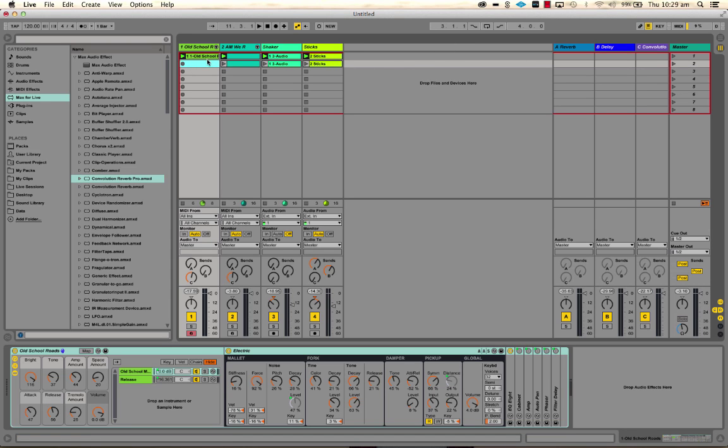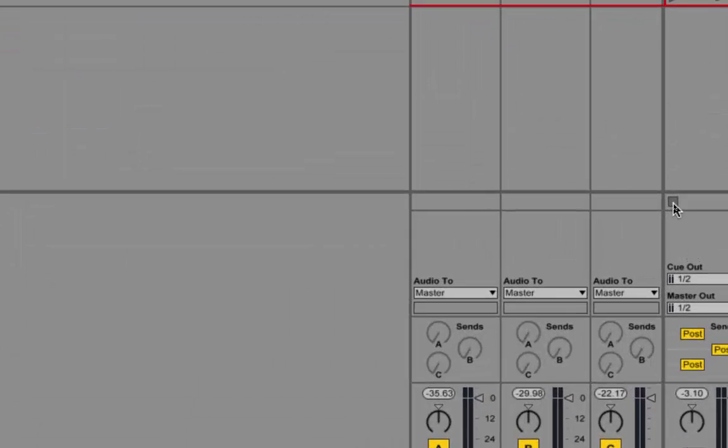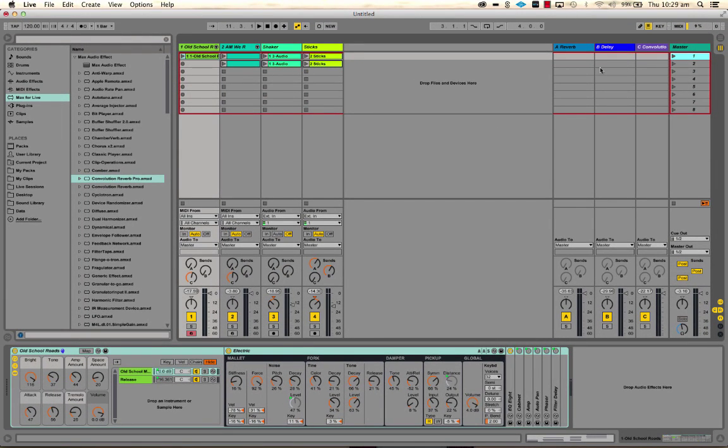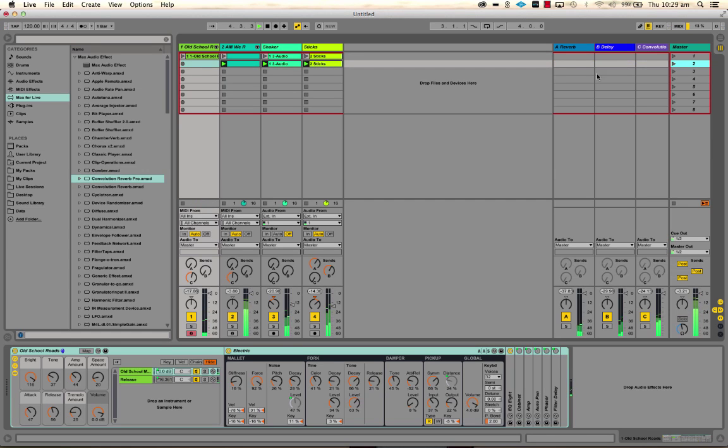So now we have 4 clips and 3 in this scene, and I can trigger different scenes. If I click the arrow up here, it's going to play everything, even if I've stopped them all. To stop all the clips is this button, and you'll notice the green light went away. If I click this, we play that scene, and if I click the next one down, we play that scene.